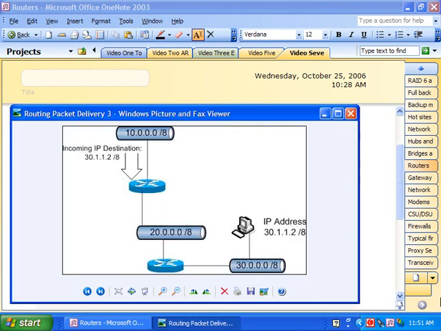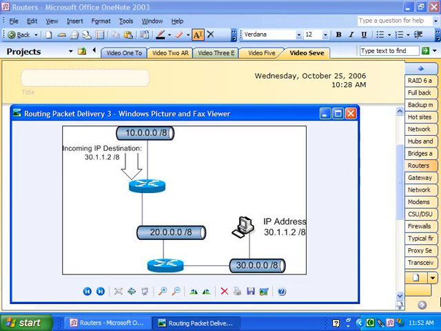I've taken the sending host out of the diagram here just to make it a little more clear, but in this scenario, the first router is directly connected to networks 10 and 20. And that particular router is receiving a packet destined for the host you see at the bottom, 30.1.1.2. Well, the router is going to look in its routing table and see that it has nowhere to send that. It doesn't even know of the existence of that network, network 30. It doesn't have the faintest idea. So what it's going to do, unfortunately, is drop the packet because it has no idea what to do with it.